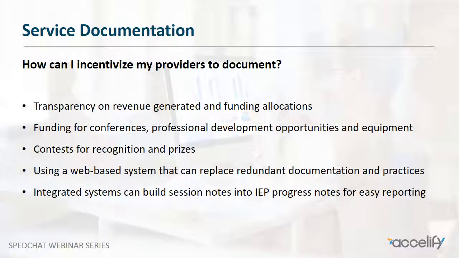If you can't quite reach a funding goal to get conferences or some expensive equipment, maybe just a couple of small things would help. A contest for recognition at the very least, just a certificate for those that have done a very good job in documentation, going back to just, here's how much money you helped the district generate, and you were a main contributor to that, and a thank you, an appreciation for all their hard work and their effort. Or simple prizes, a gift card to a restaurant or an iPad or something along those lines that will have them all shooting for something.